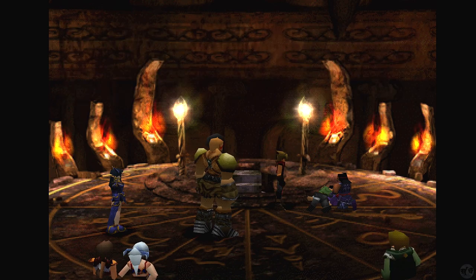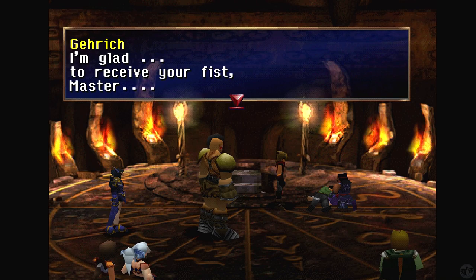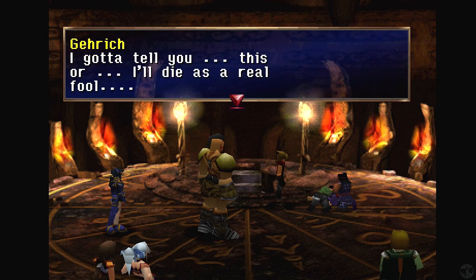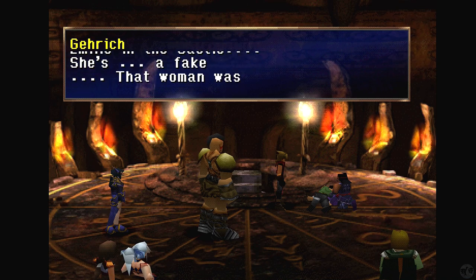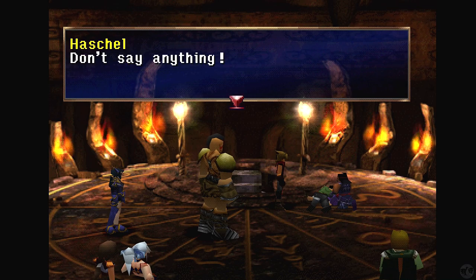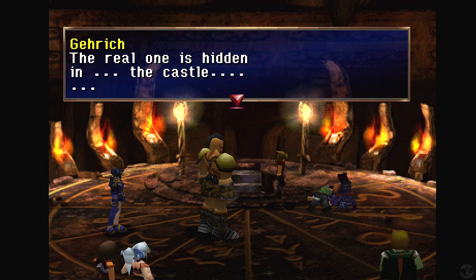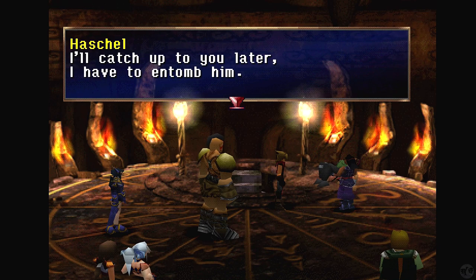Geertich, you have come around. I'm glad to receive your fist, master. Wait, shut up. Talking makes you die. I gotta tell you this or I'll die as a real fool. It's about the Princess Emile in the castle. She's a fake. That woman was... What? What? Don't say anything! The real one is hidden in the castle. I'll catch up to you later. I had to entomb him.